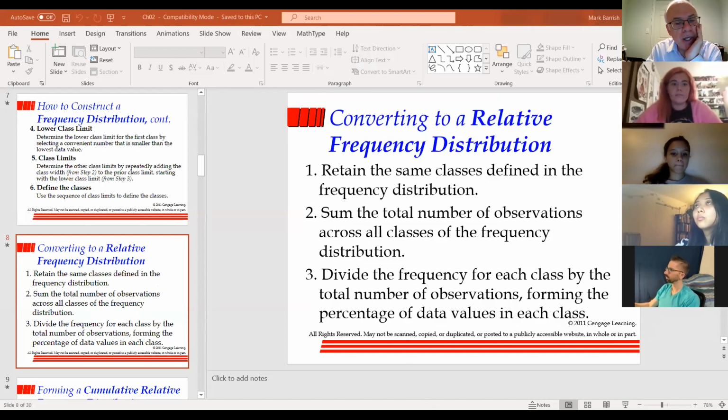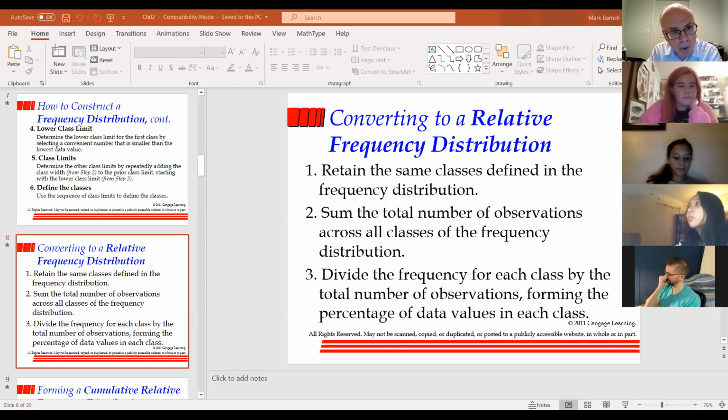I again posted in Canvas for this week's module the Excel spreadsheet. So if you are able to open up Minitab, and if you're able to go to Canvas and download that Excel file to your hard drive, then you'll be able to open it up in Minitab. So you can take a minute and do that, if you'd like to, and follow along doing it yourself during this demonstration. So I've already, of course, downloaded it.